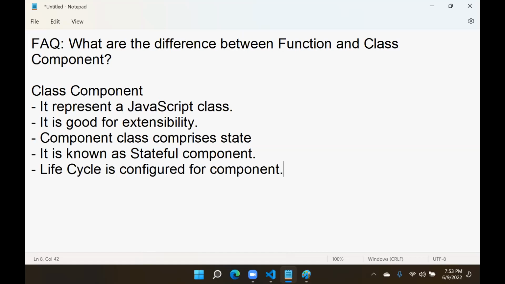What is the advantage of having a life cycle for a component? The component life cycle allows the component to handle different features in different phases. That means at every phase, the component can have various behaviors.